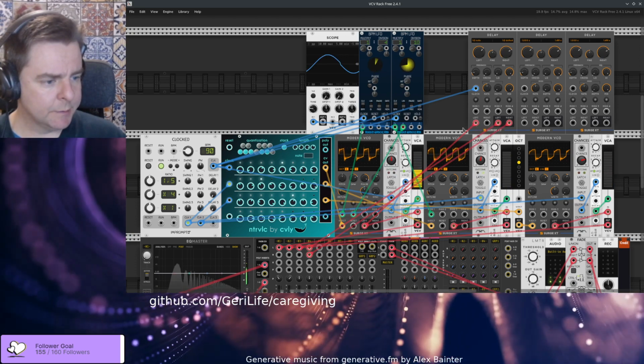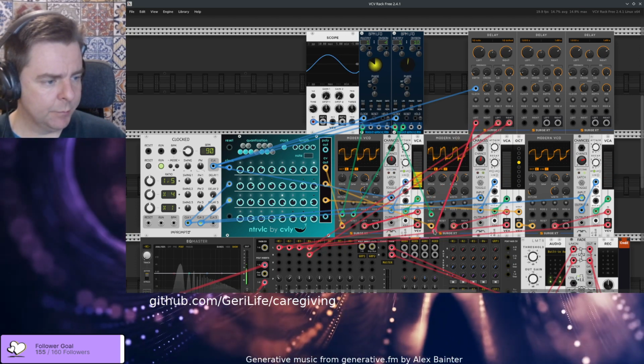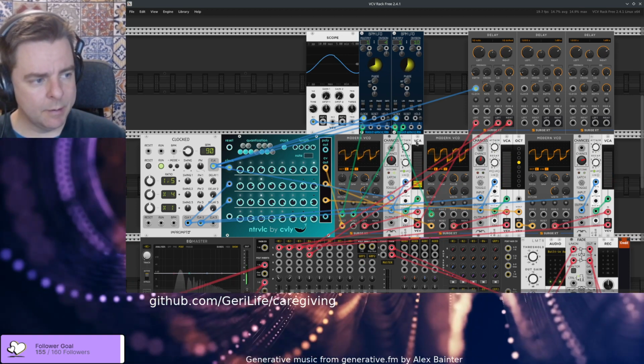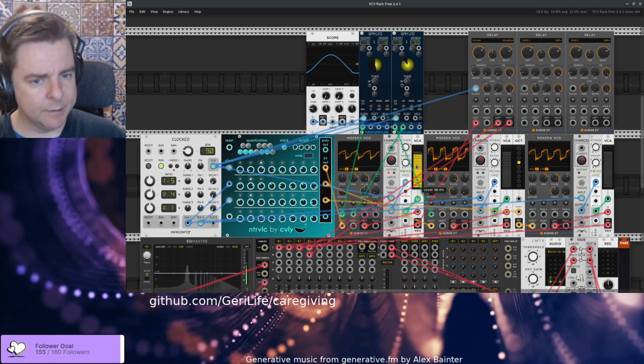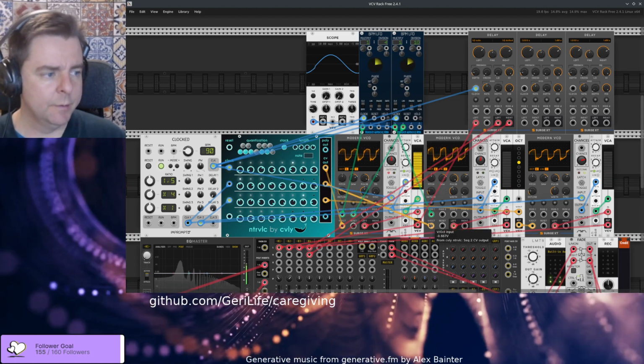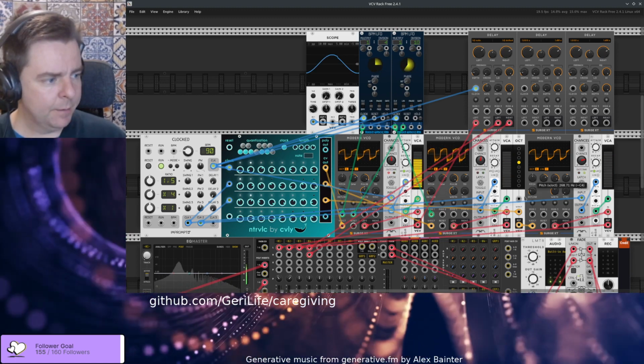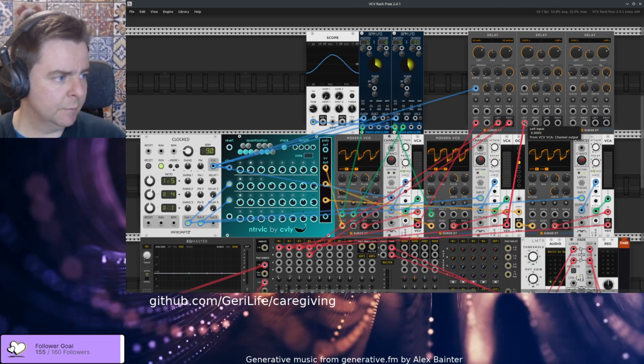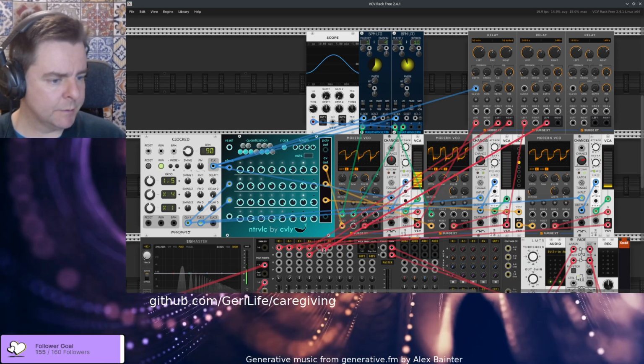And one thing I realized is I took the output from the wrong place. There we go. I took the output from before the VCA, where it was a constant tone and it was really filling the space. So I need to take it post VCA, from the VCA, to the left input, and then I have stereo outputs.